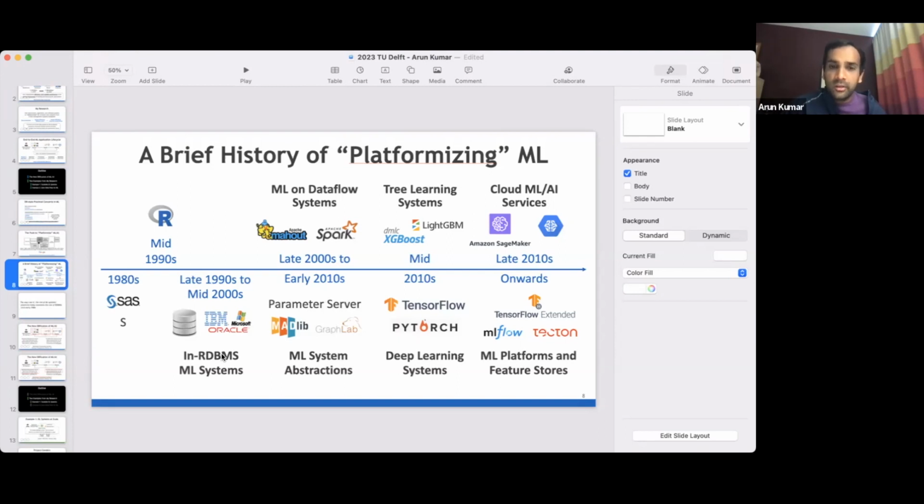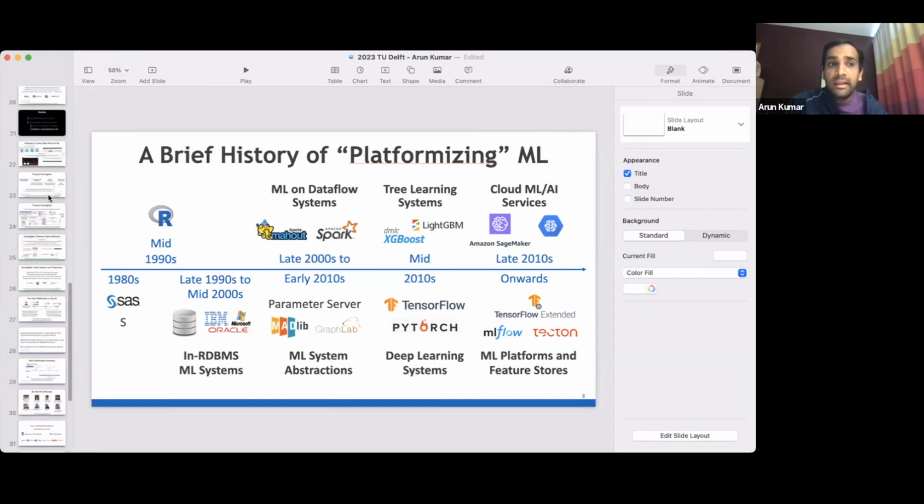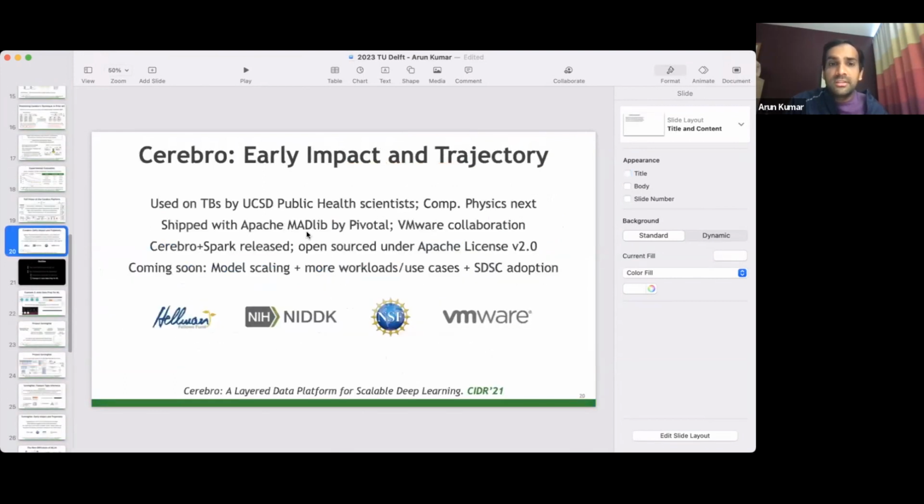In the deep learning context, for example, a couple of years ago, we published a paper along with the MADlib folks: how do you do in-DBMS deep learning? This is the integration of MOP with GPDB, Apache MADlib. MADlib is an in-DBMS ML library. That is the state of the art, how you can run TensorFlow from the DBMS process space. You have a SQL query where you want to invoke training or inference, but the model architecture and the compilation happen in TensorFlow process space. The DBMS hands the tuples to the TensorFlow process from a user-defined function. So there is an interesting paper there that you can take a look at as well. I think there is some scope there.